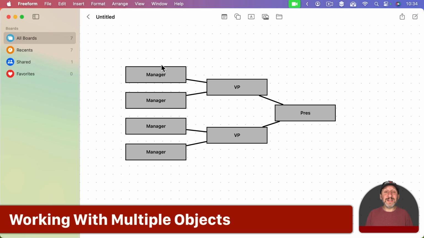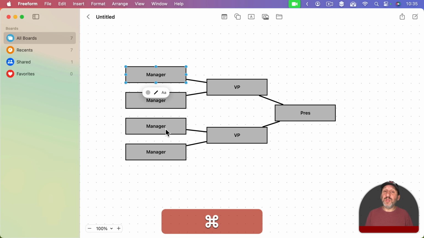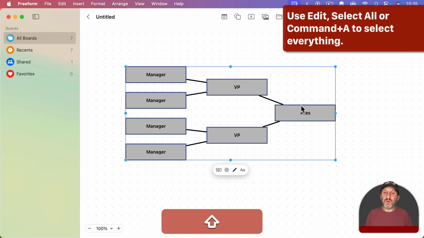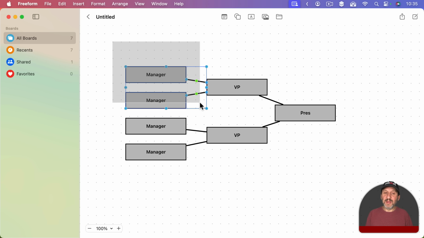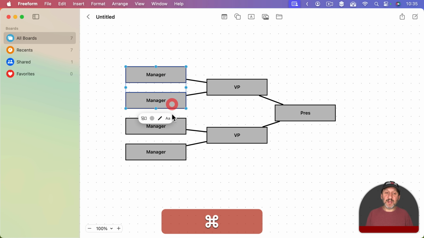Now another thing to know about is it's easy to select multiple items. You can select one and then hold the Command key down to select multiple ones, or the Shift key will work as well. And once you've selected multiple items, you can drag them all around together. You can also drag a rectangle around everything. Now, as long as you've selected only things of the same kind, like I'll just select these boxes here.